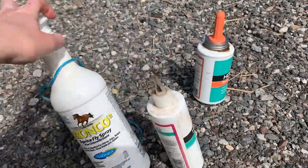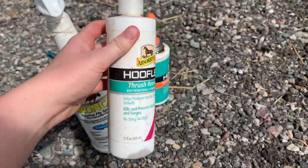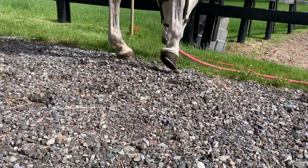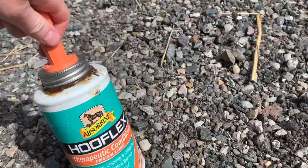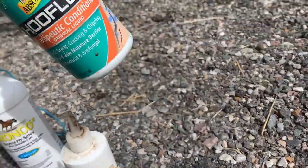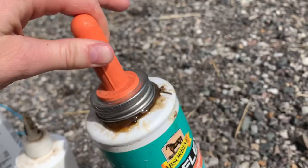Put some fly spray on her, some Hoof Flex. She doesn't really have thrush, but I do it as a preventative measure every week or so. Where are you going? Okay. And then I just put a little bit, I guess they're both Hoof Flex. I don't know, this is like for thrush. And then I put this around the top of her hoof wall, and then a little bit on her heel.